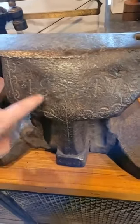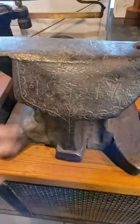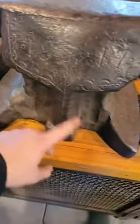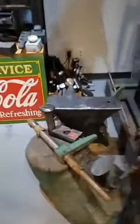So this anvil is from 1870. Nah, it's older than that. Well, it has 1817. I can read, I just can't speak. I've always liked this one. We've had it for a long time, but it has the tree engraved into it. Church window style base. Back in the day, they basically got a bunch of blacksmiths together, got a bunch of hot iron, built a big fire, and smacked it with hammers, and then quenched them inside of lakes to hopefully get it hard. Then we got this one a while back, which is a huge church window.